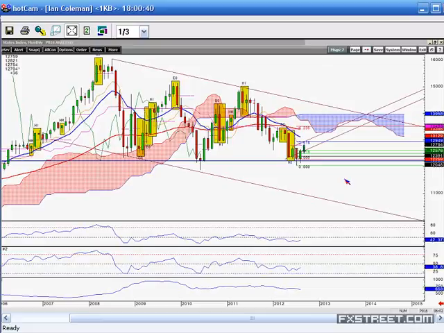I don't know if anybody's here from last week. Last week we did some medium-term forecasts, so we're also going to talk about those forecasts and see how they've performed, see where we should have got in, and hopefully where we got in to some of the trends. We'll break down the 8 major currency pairs, and if we've got time, we can look at some of the crosses or even some of the indices, just to try and decipher where these currency pairs could be going in the very near future.